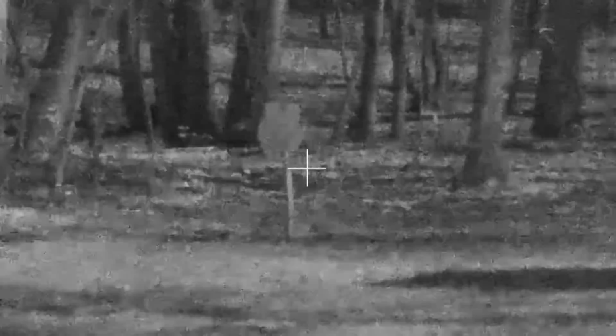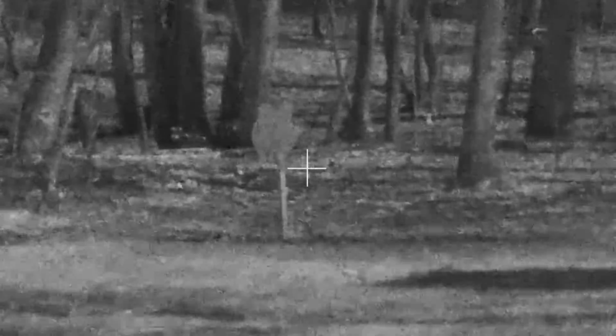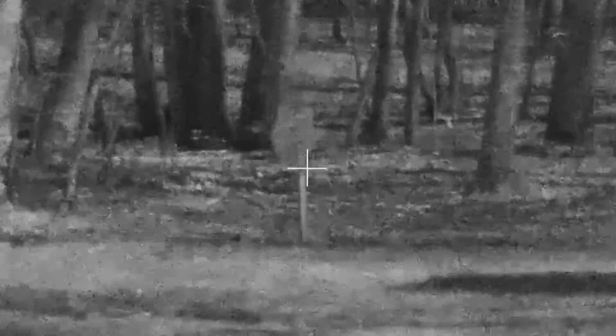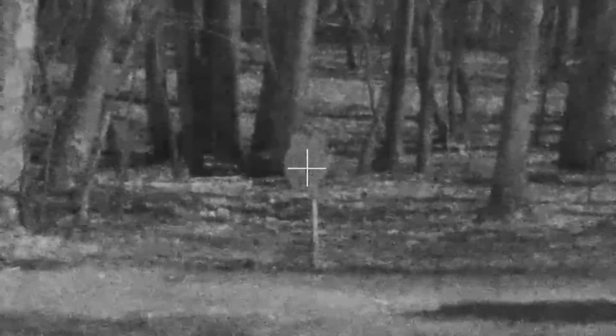I'm changing the contrast here. You can see that took it down just a little bit. Picture quality is alright if you're out there. These are set with the medium sharpness and then just changing the contrast. And again, no IR illuminator on this.